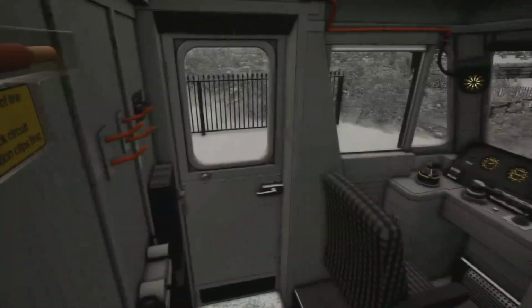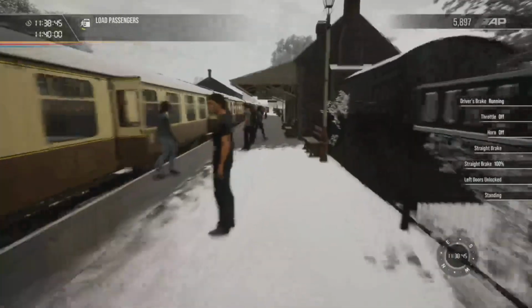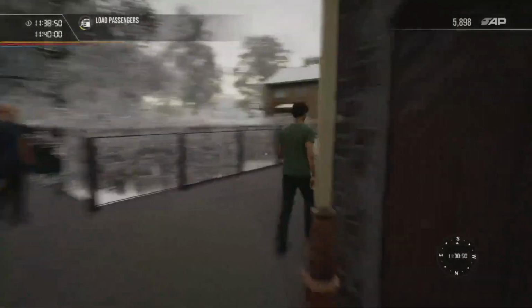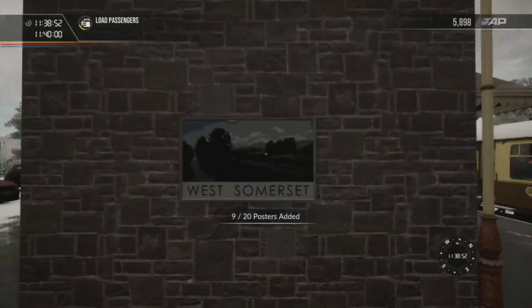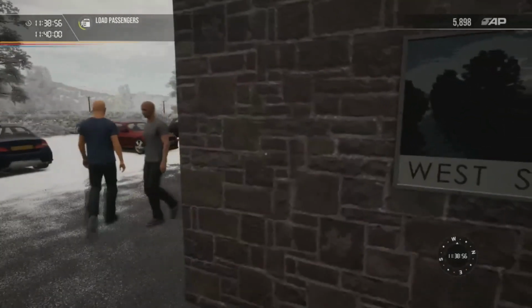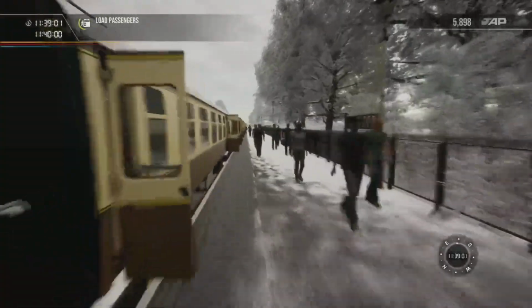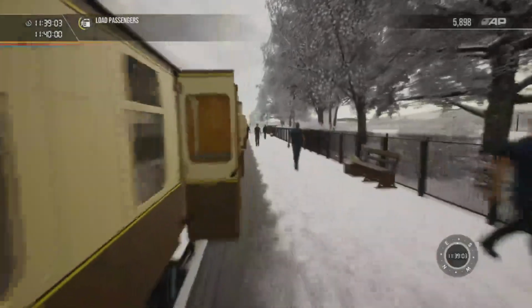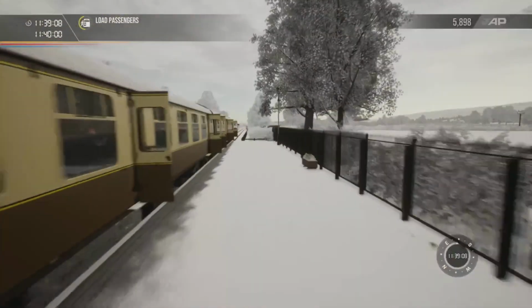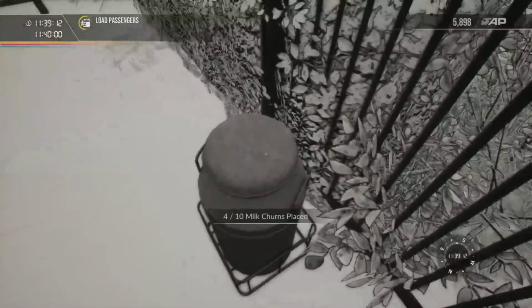Right, let's go and get that collectible. There's one over here. Let's quickly go and get that. We've got a couple of minutes here at the station. There we go, West Somerset. Where else can we go? I know there's another collectible here. I think there's a bucket. I think I've already got this one though, but we're going to have a look. Yeah, I'm pretty certain I've already got this one at the end. Or maybe not. There we go.